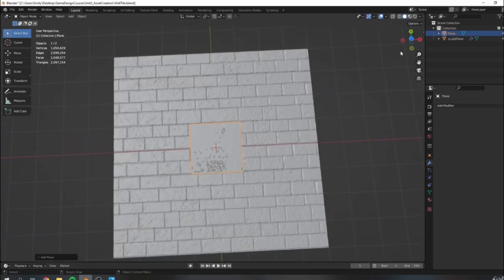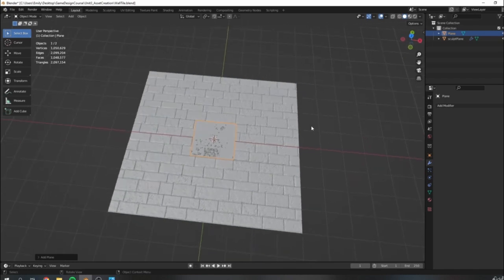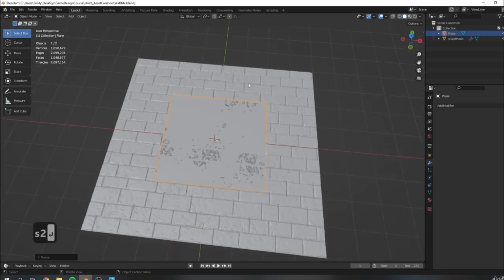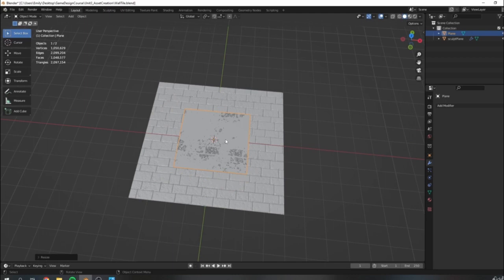So basically, I want this plane to be half the size of this one, because if you recall, when we started this sculpting bit, we made this twice the size of our final output result. So with the new plane selected, I'm going to hit S and 2 to scale that so that it is exactly half of the size of the one underneath it.